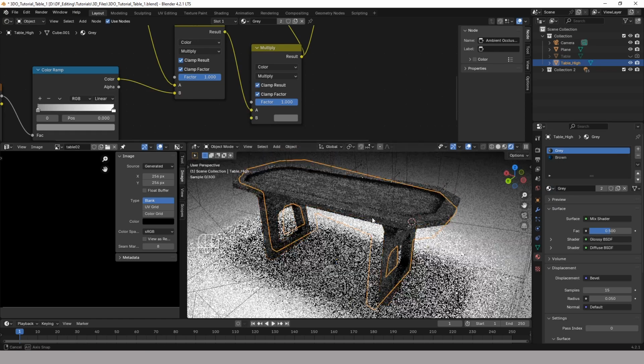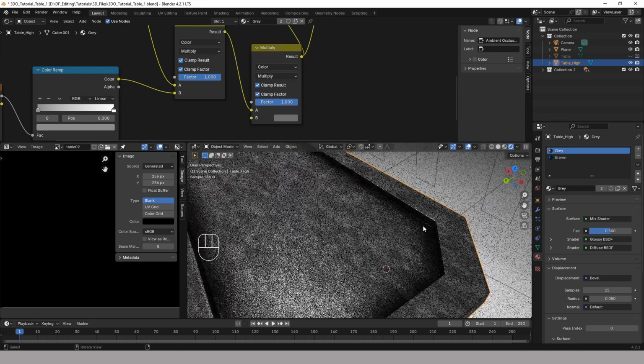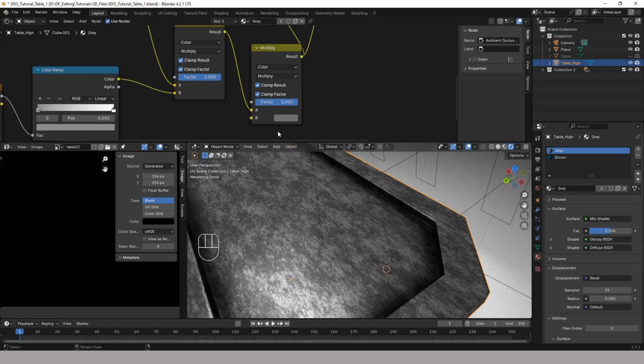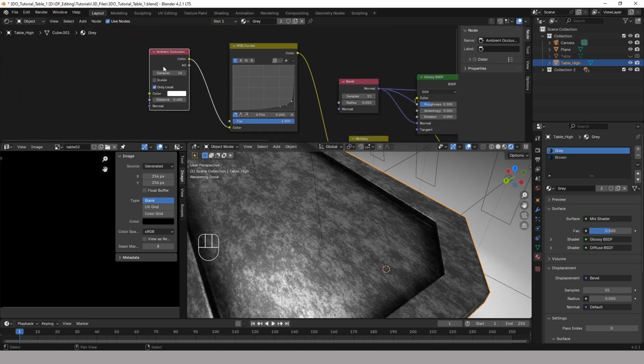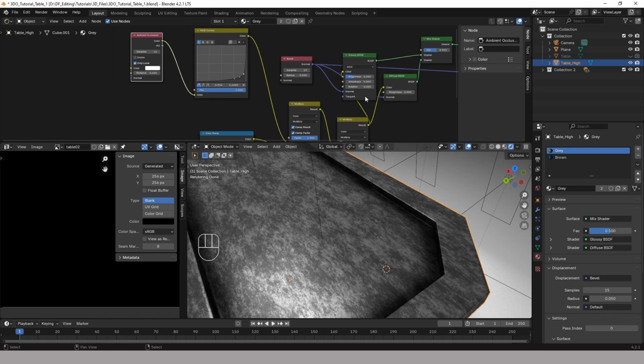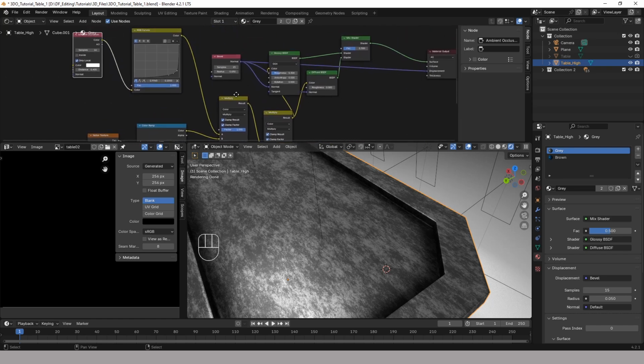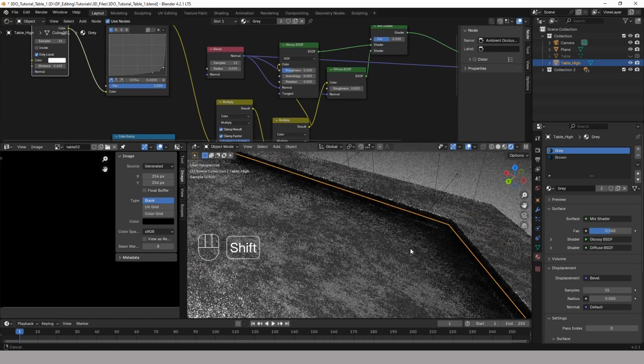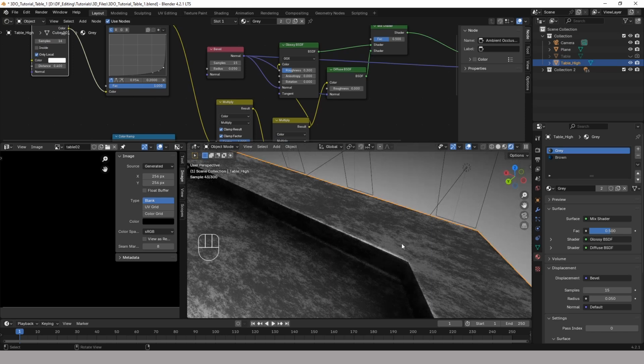Now, when this gray one shows up, it is immediately putting some darkness in the corners. That is due to us using some ambient occlusion, which is a common sort of 3D technique to basically just darken surface shadows where two faces are sort of close to each other or sitting on each other. There is some other stuff going on. You see we've got a little bit of a bevel effect. It's very small at the moment. If I change that up to 0.2, it softens the shading a bit.